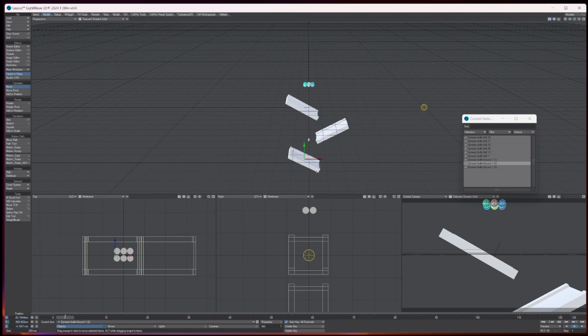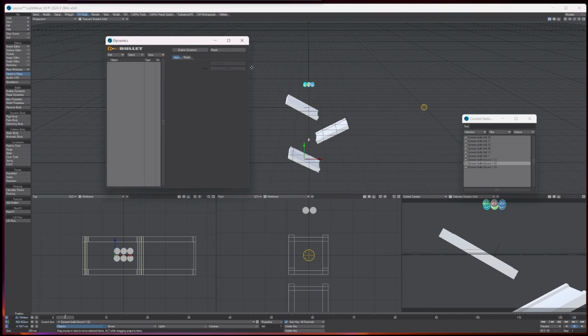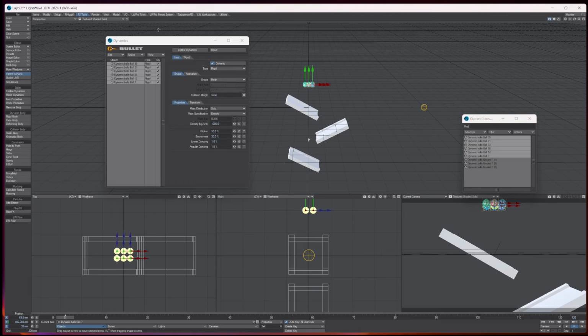But let's see first. The first thing we'll do now is go to the effects tool, and where it says enable dynamics, we're going to disable it, and then go down to item properties. Then we're going to select all 6 balls here, under this little icon again. And under the effects tool, we're going to tell them to be rigid bodies. By default, this will come up, and we're going to leave everything exactly the same. The only difference is when it says mesh, we're going to say it's a sphere because they are spheres, so they're going to roll and stuff.